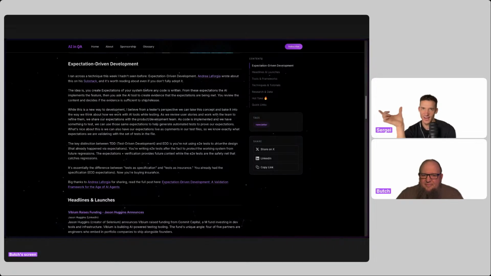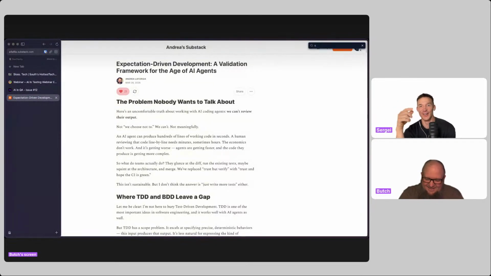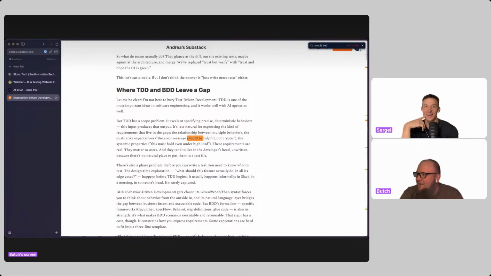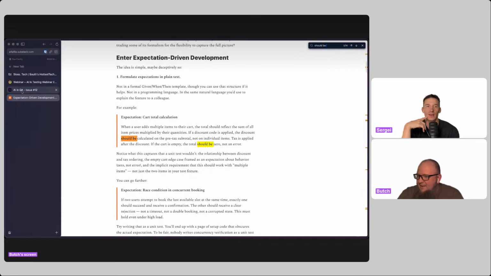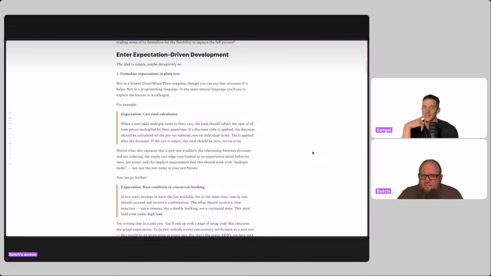And my favorite line of all of that, well, two favorite lines from this article was, if the cart is empty, the total should be 0, not an error. Yes. That's something we know. We just know. I mean, probably a 7-year-old kid knows that, when they shop on Amazon on mom's account, if they remove everything. Are you looking for that? I am, yes. Yeah, here we go. It's right in the beginning of the whole article. And when I started reading, I was like, oh, this article is going to be good.